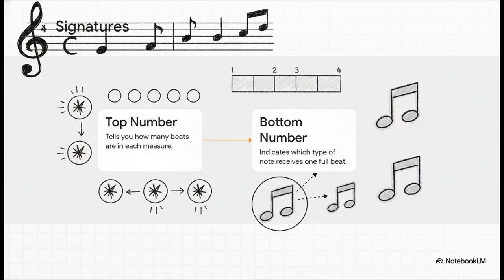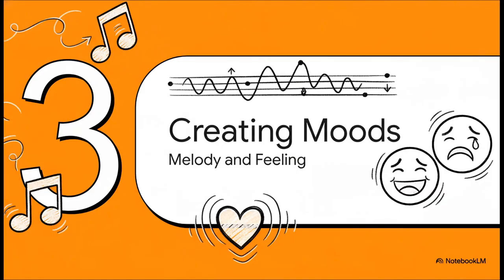So a 4/4 time signature is like a little map that guides the musician all the way through the song. Okay, so we've got our notes and we've got our rhythm, but how do we actually combine them to create feelings, like happiness or sadness? Let's dive into the world of melody.